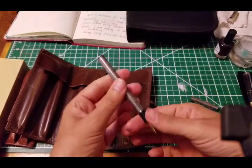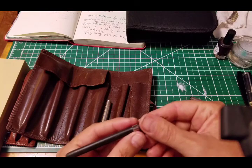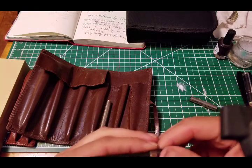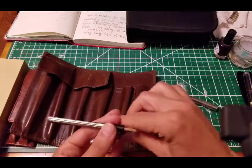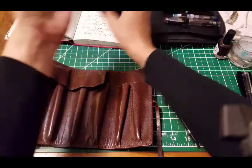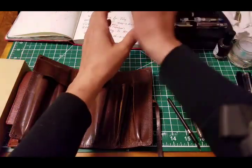So I had a little problem with this pen. It kept burping excessively. Anybody who's used these kinds of pens will probably know what I'm talking about. These are sac-fill pens. This is just a different filling mechanism than the normal sac-fill pens, because this body comes off, whereas a normal sac-fill pen from the 50s has this lever on the side and you fill it with the lever so you don't have to take it out of the body of the pen.